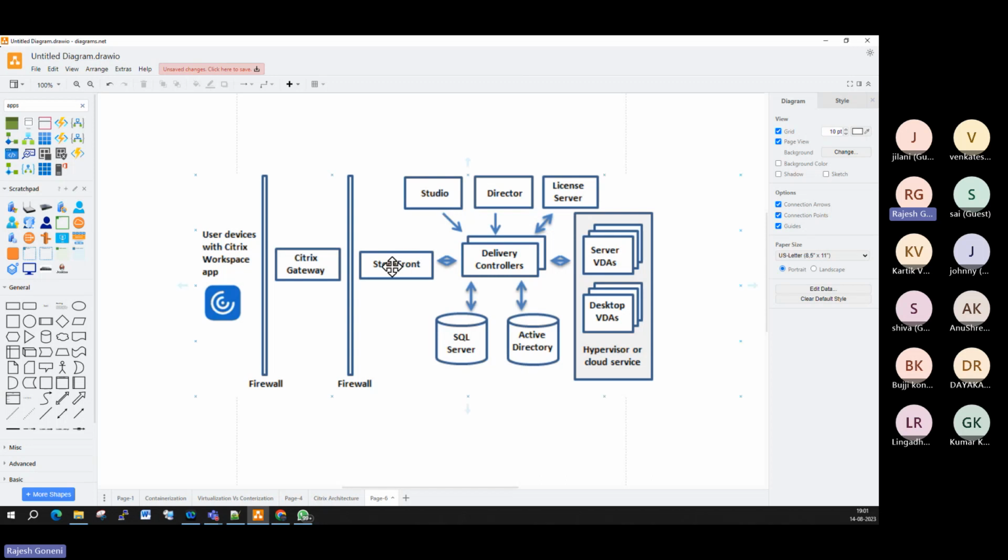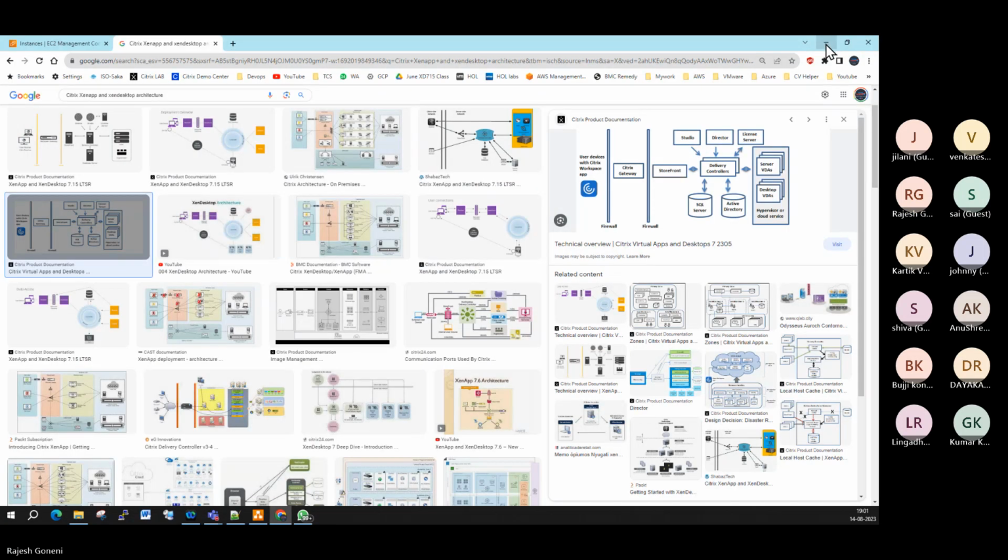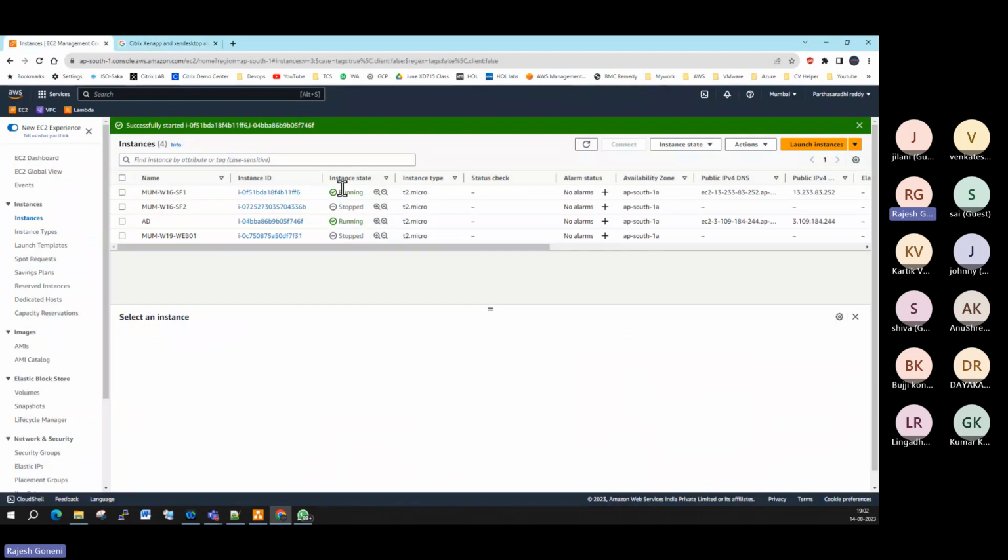Today I'm going to prepare the StoreFront server. One of the real-time environment front end web servers I'm going to deliver on Amazon Web Services. The service name is called StoreFront server. We can also call it Citrix Web Interface Server. So now come back here, refresh.